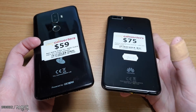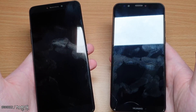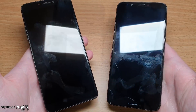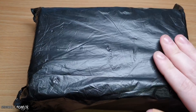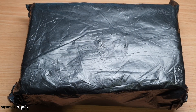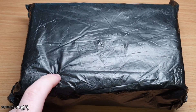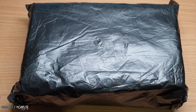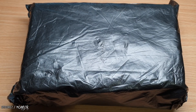Both comparison phones have plasticky builds, micro USB, and 18 by 9 aspect ratio screens — they still do the job. Keep these in mind because I'm pretty sure we're going to need them later. With a shipping time of just under two weeks, we have the garbage bag here. Inside, hopefully, is the S10 Plus clone with 6GB RAM and 128GB of storage. I'm excited to see if it actually has a hole punch camera and how they implement it, as well as whether it has three cameras or two at the back.